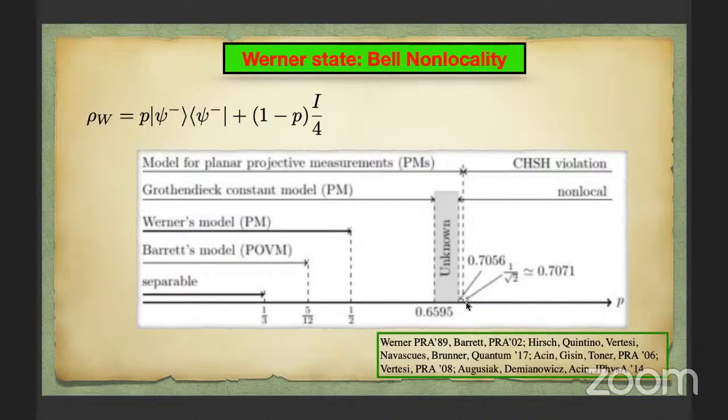But there is also a lot of twist here, because we know that up to p equal to half, in the original Werner paper, Werner has shown that for this state you can construct a local hidden variable model with projective measurements. If you go to POVMs and so on, then there are a lot of results, which I'm not going to discuss. But the important point is that there is still a region where we cannot construct a local hidden variable model, but also we don't know any Bell inequality which violates the state. There is a lot of work, as you can see, I have mentioned some of them. So this state, although it looks simple, still has a lot of things which are unknown, and people are working on it.